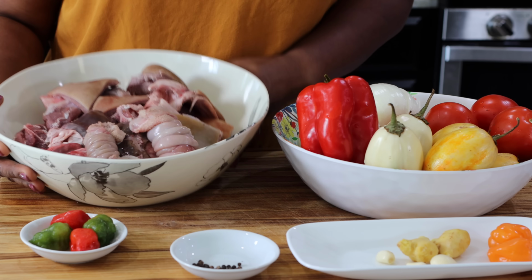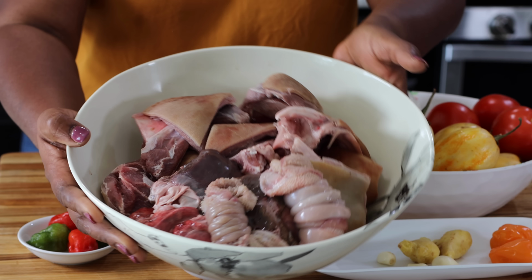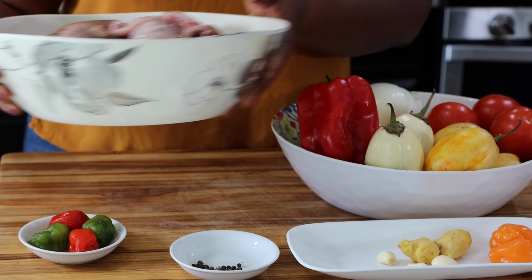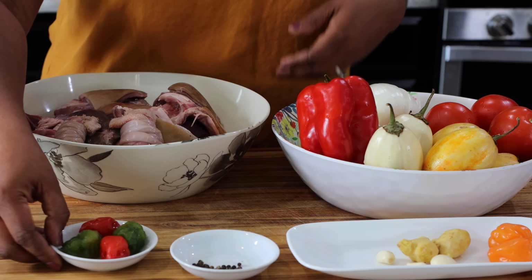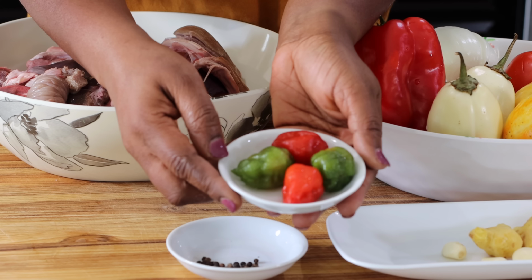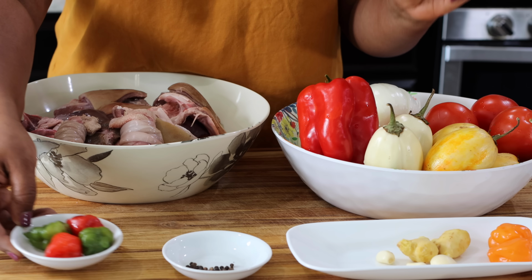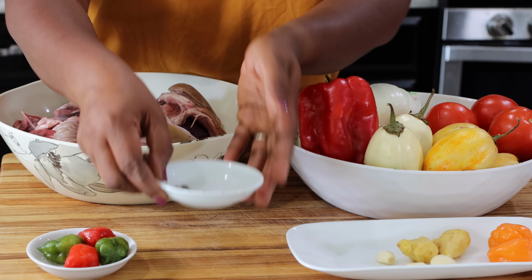Let's take a look at our ingredients. I have here the star of the show, the goat's meat. This is 5 pounds, thoroughly cleaned and washed. These peppers I'm just going to introduce in the soup when it's almost all cooked for color and for heat, because I'm actually going to use just one pepper in the soup.